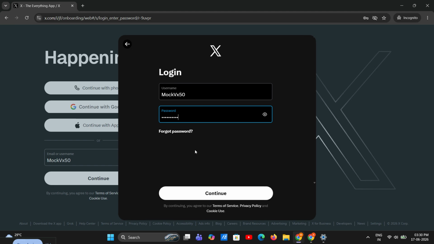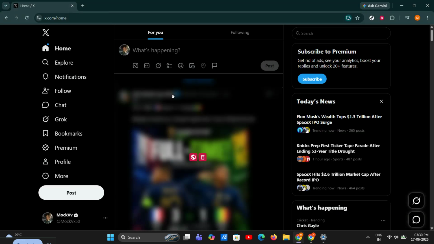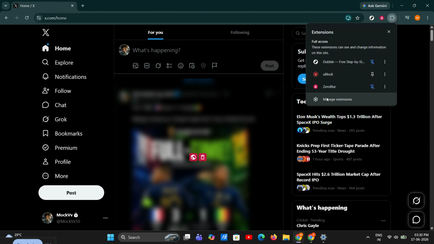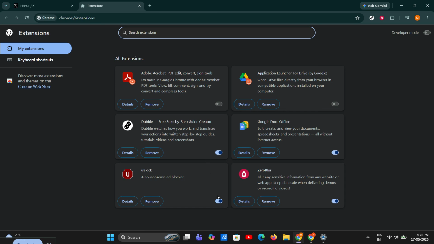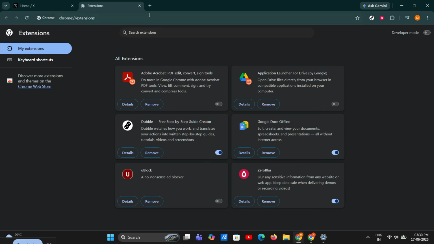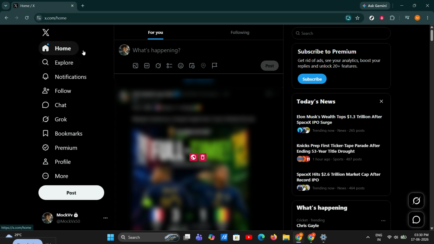Now let's move on to browser extensions. Ad blockers, privacy tools, and some script blockers can interfere with how X loads in your browser. To test this, go into your browser's extensions or add-on section and temporarily disable anything that could be blocking content. Start with ad blockers, VPN extensions, or anything related to tracking protection. After disabling them, reload the X tab and see if the 403 error disappears. If it does, you found the cause, and you can turn extensions back on one by one until you identify the one creating the conflict.